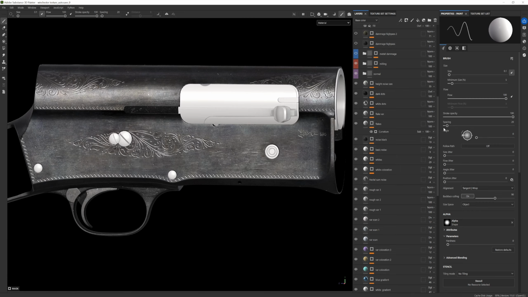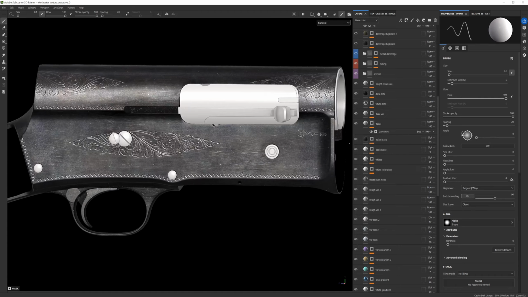So the next step is metal damages. I need to say that for metal damages I use stencils. I don't have any tablet or something like that to draw damages by hand, so in lots of cases I just use stencils.